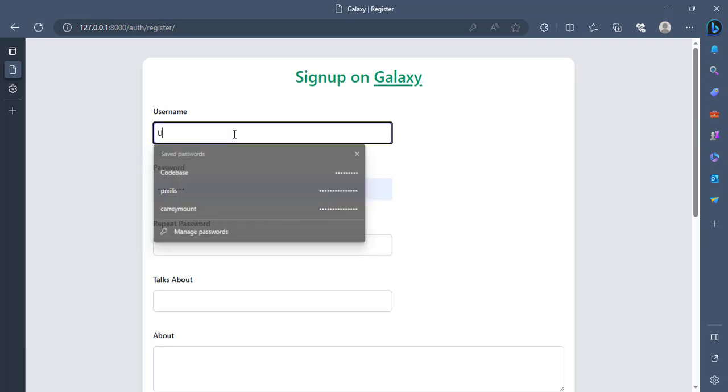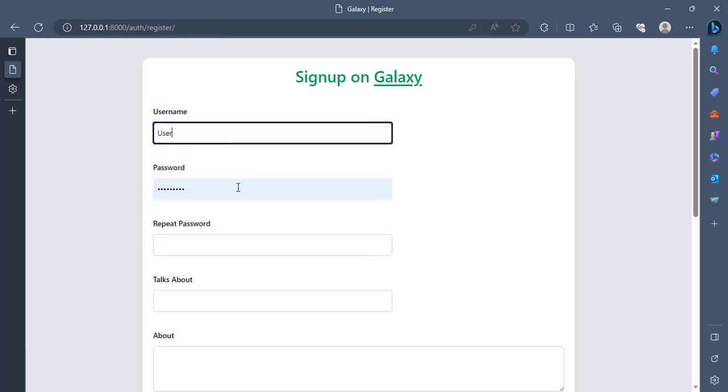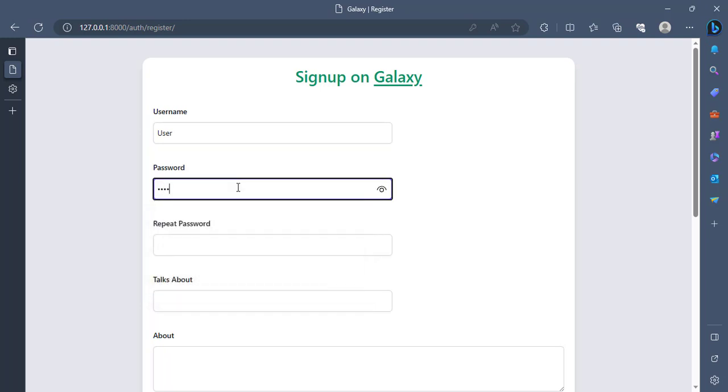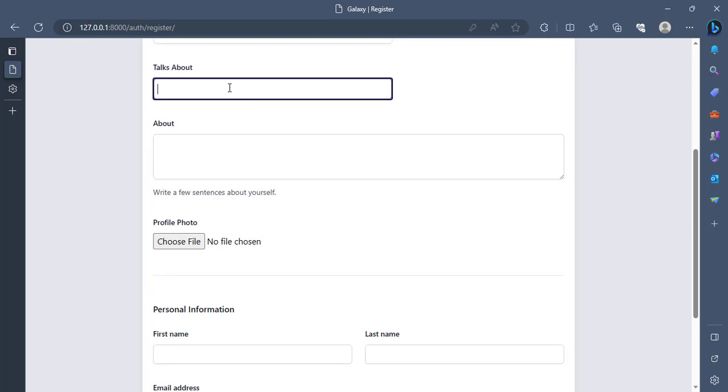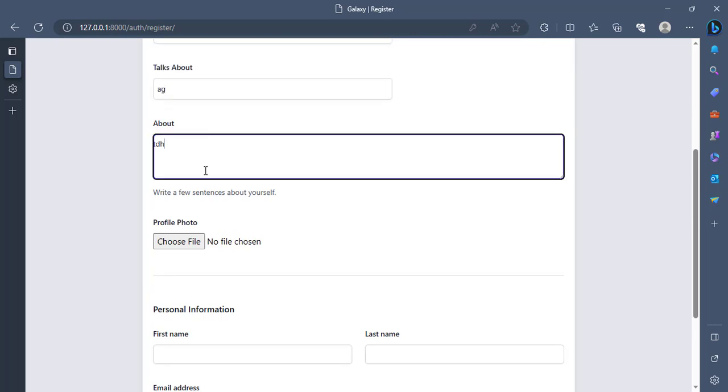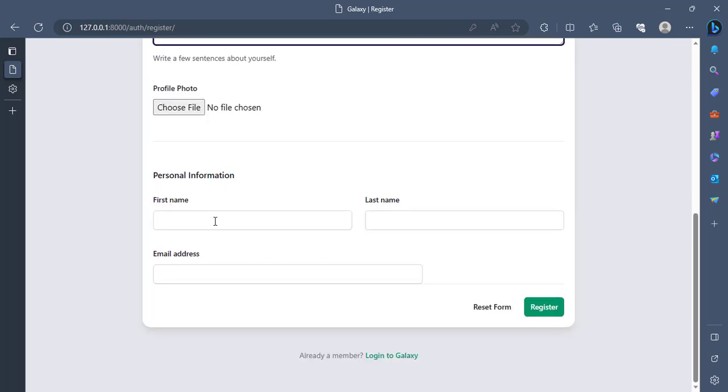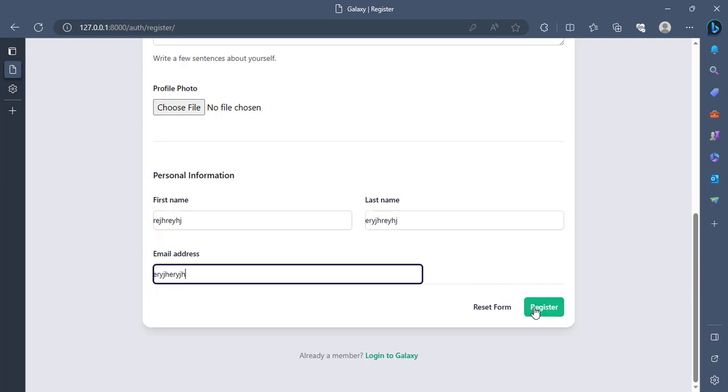So user, and then type in some password and make this one completely very short. So I'll just be typing in something, some other things here. We're just checking things, and then register. Okay, at mail.me. Register.